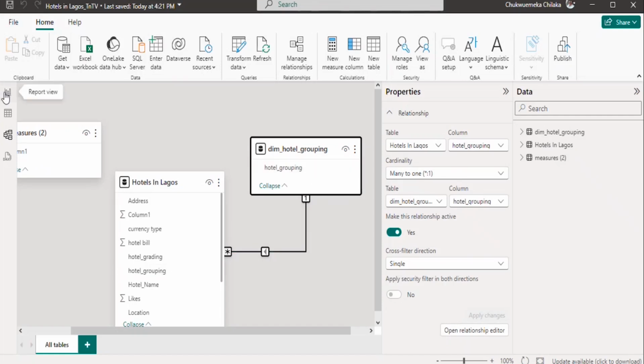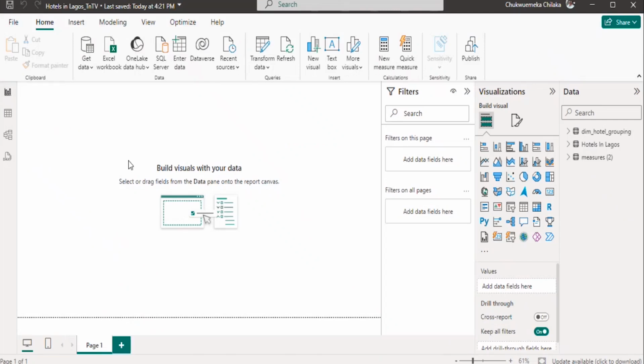So now back to our view. Now, why are we creating this? Without that relationship, we will not be able to know the number of hotels in group A. How would we want to find that? Now we're in our visualization pane. This is our card visual.